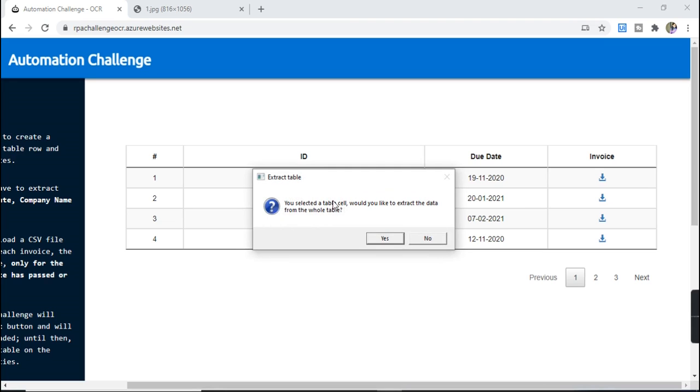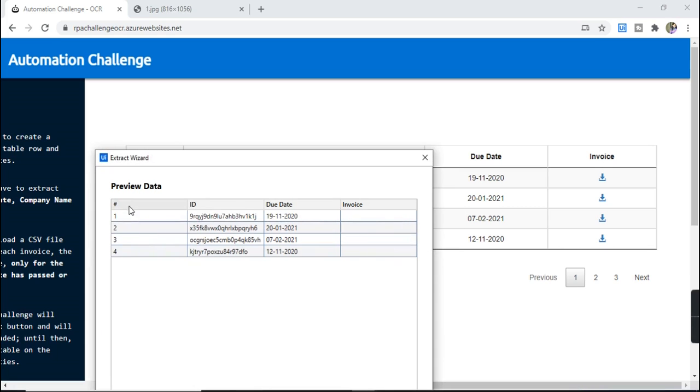Here it says you selected a table cell. Would you like to extract the data from the whole table? Yes, we want to extract data from the whole table, but if you click yes here, you see the serial number, date and due date have been extracted, but we also require the invoice URL, which has not been extracted if we use this process.